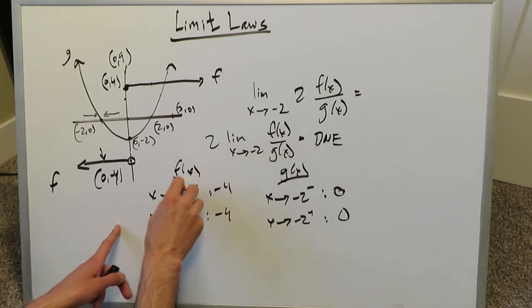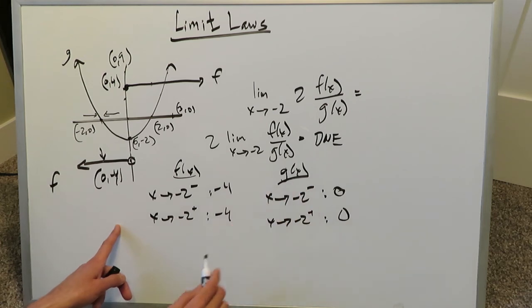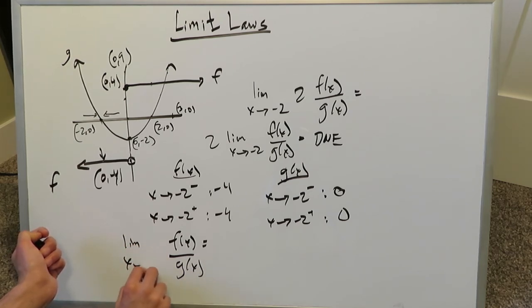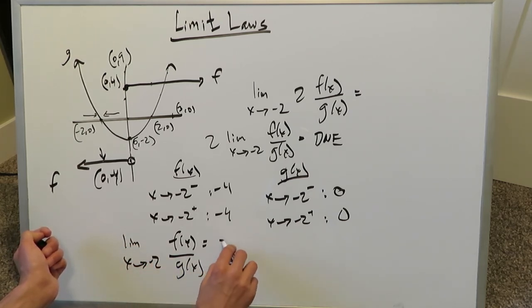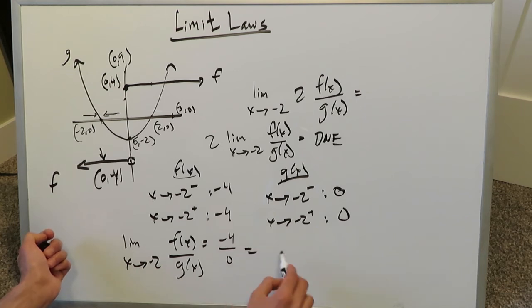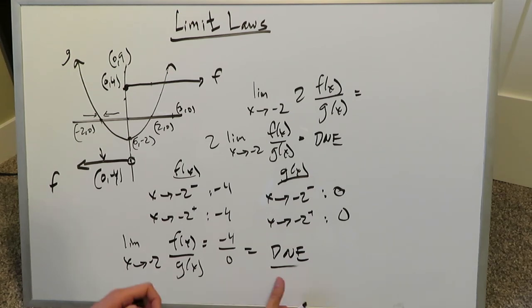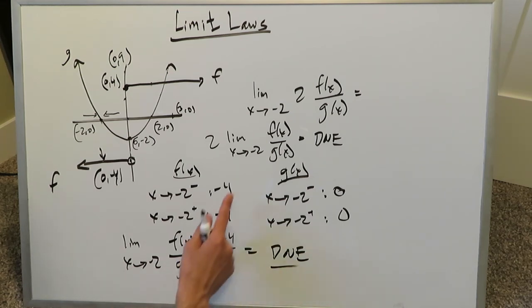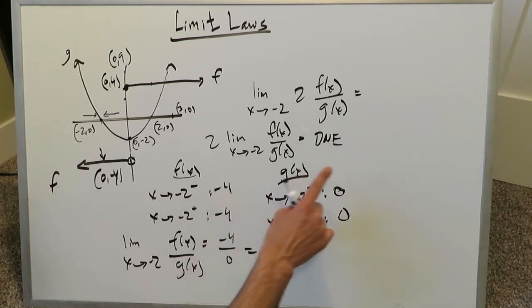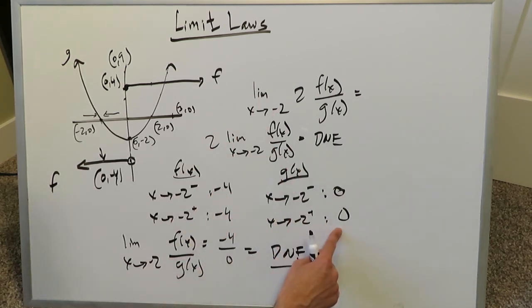You have for both of these functions right-hand and left-hand limits equal to one another, and in all instances f of x over g of x, with regards to this limit as x approaches minus 2, will end up being minus 4 over 0, which you cannot do, so the limit will not exist. Even the one-sided limits do not exist, because they are still minus 4 divided by 0, and the two-sided limit for sure does not exist.